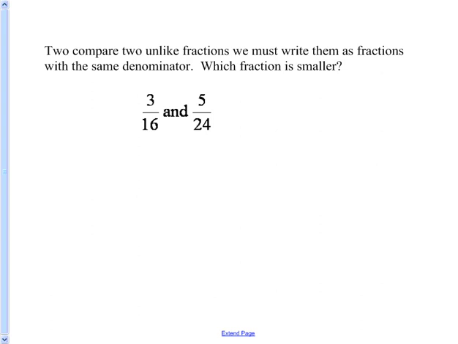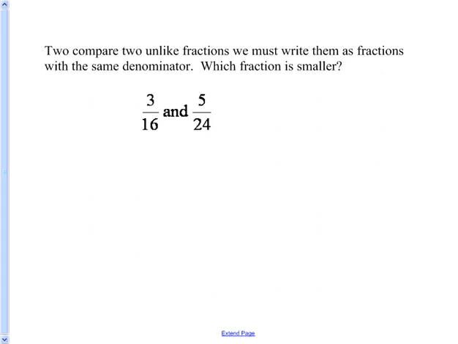Now, let's take a look at this question once again. What happens if we have two fractions such as 3/16 and 5/24? It's a little more difficult to tell which one's larger and which one's smaller. So what we're going to do is rewrite both fractions with the same denominator. We've done this in the past, although we called it a different name. The common denominator is also the lowest common multiple of these two numbers. If you remember back to Unit 2, there's a whole lesson on that. It's Module 12, so if you need another reminder of how to find lowest common multiples, you can click on that one and take a quick look through those.